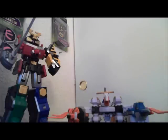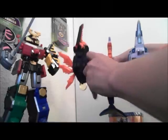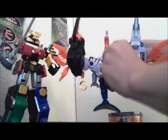Alright, so now that we have completed the Samurai Battlewing, we're going to combine it with the Samurai Megazord. It kind of goes on the back for like wings, like it does on the show. There are a couple steps, it's fairly easy, and then they'll be combined. So let's start with taking some parts off of the Samurai Battlewing. We're going to need to remove the crown part, or the horns. Put that aside. And then you're also going to want to go to the bottom of the Samurai Battlewing. Take off the two Tiger Zord drills. Set those aside as well.